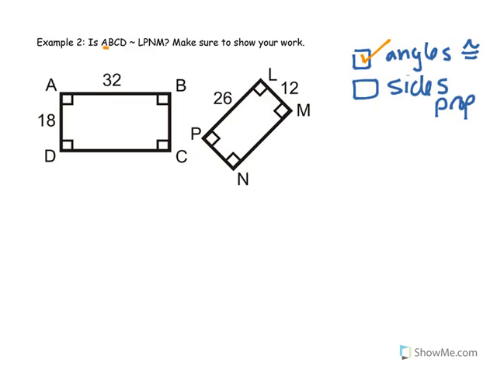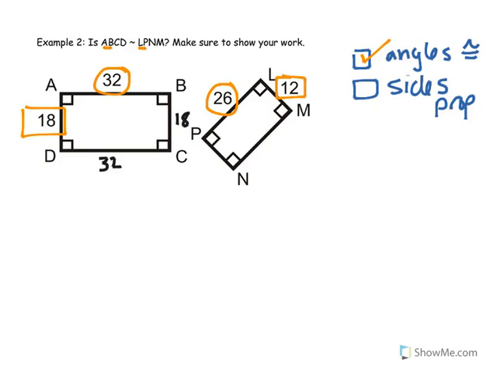Now, AB is going to go with LP. So I'm going to circle AB and I'm going to circle LP. I also know they went together because the biggest side in one figure has to go with the biggest side in the other figure. All right? So that means that the 18 and the 12 are going to go together. And now remember, these are rectangles. So the opposite sides are congruent, which means I only need to really check the 2 in orange. Well, let's check to see if sides are proportional.